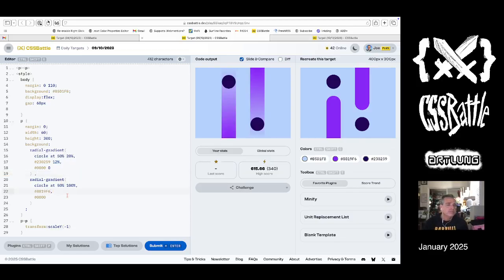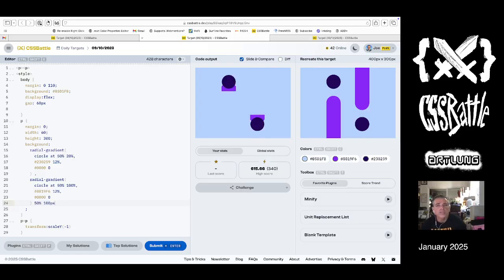It's not quite right. There it is. And probably we need, again, 12%. And then we need to move that up using our background position. So 50%.